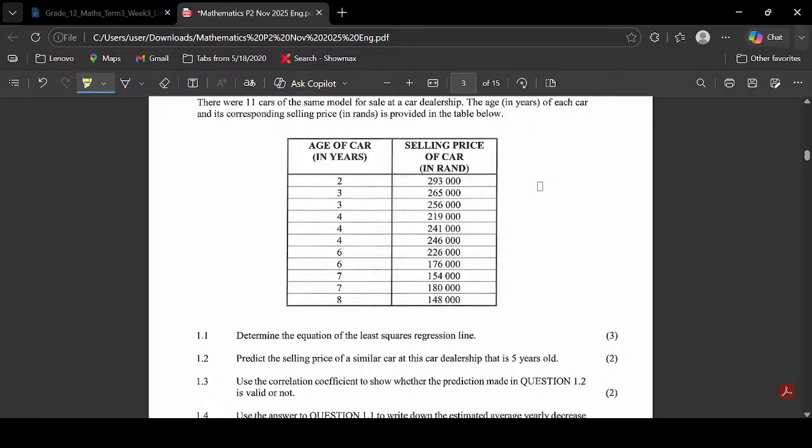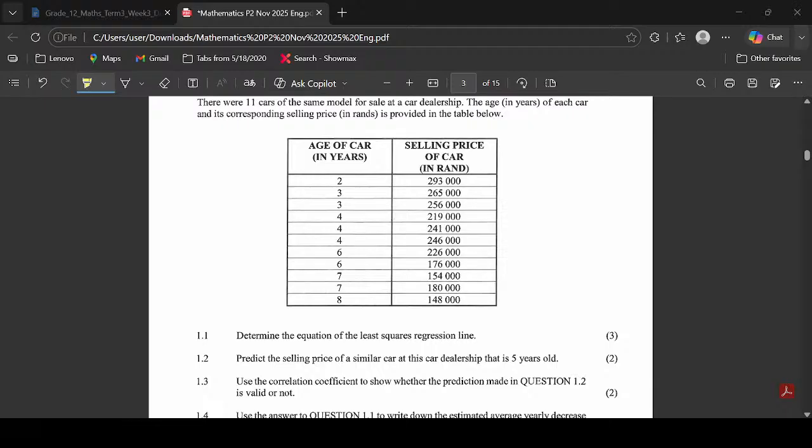Listen to me. X bar and Y bar, get them from option 4. Plot that mean coordinate, then draw it for sure. The mean of X, X bar, the mean of Y, Y bar. The line goes through it, don't ask why. Calculate your A, calculate your B. That's the equation of the line, guaranteed.